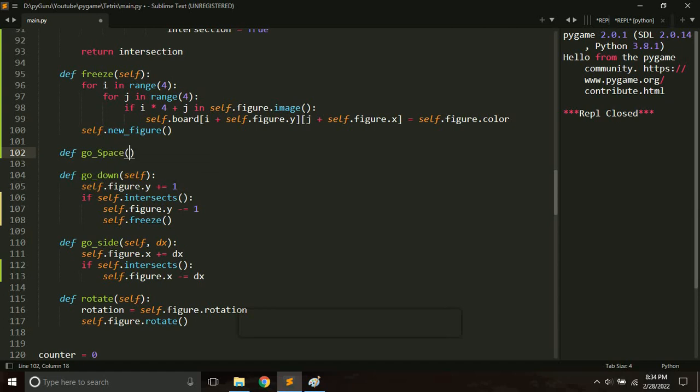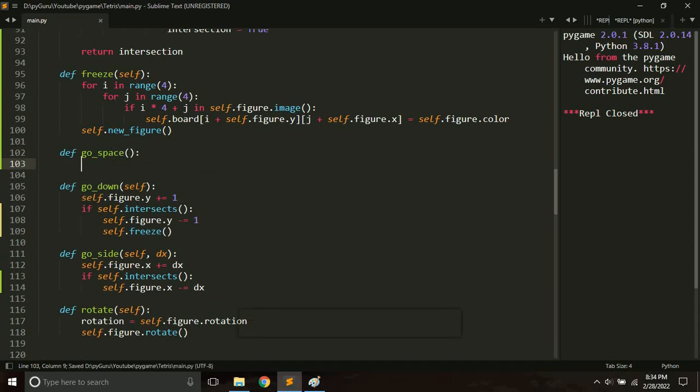So we don't have to wait for some time to make the shape fall. We can simply press the space and it will directly fall. Here we have to use the self keyword.